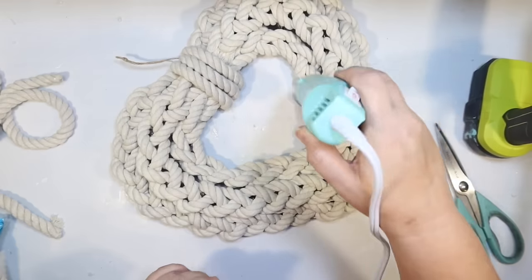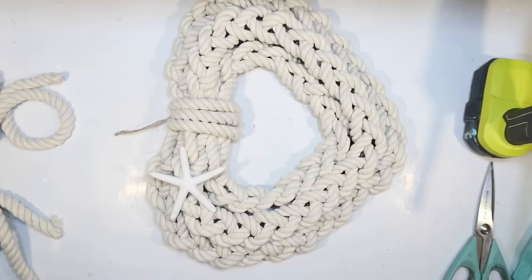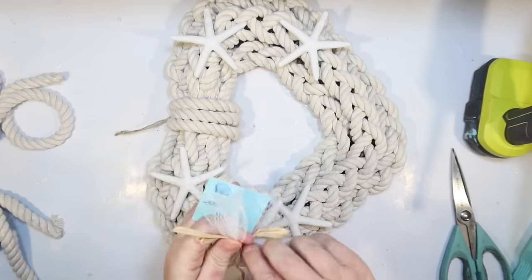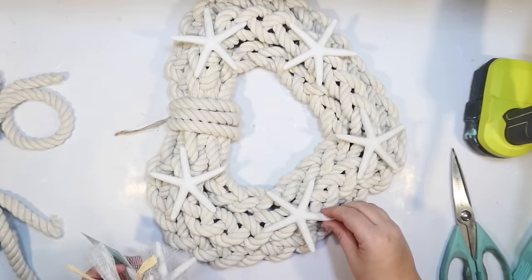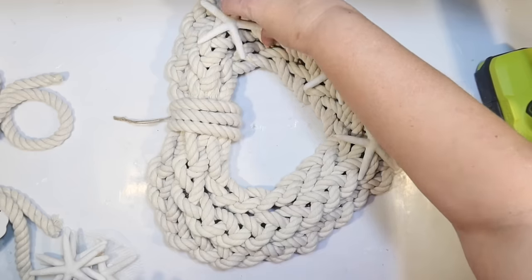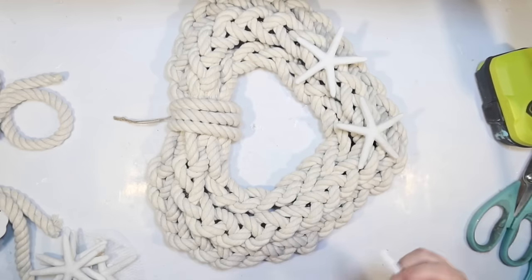Again, you're going to have hot glue strings and stuff like that. That's why it's always handy to have your heat gun. And then I was going to try to decorate it. I was thinking the Dollar Tree Shore Living Starfish would be really cute. I thought about covering the whole thing with starfish, but then I decided less is more. I'm only going to do one side of the heart and do three of them over here on the side.